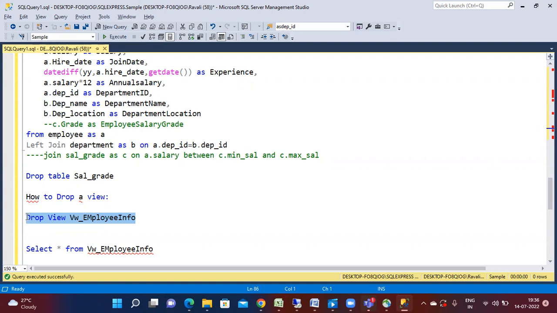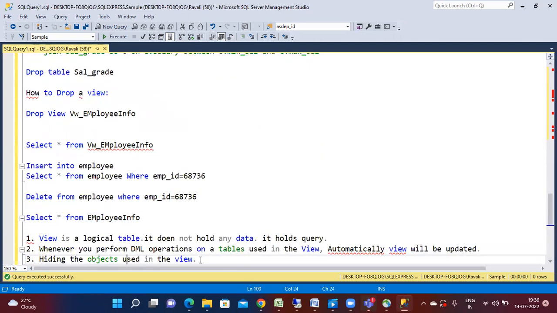DDL means, you know, right? Create, alter, drop, truncate, rename. Any of these things you perform, you need to just refresh the view, alter the view. Otherwise, you'll get the binding errors. Whenever you get the binding error, it means some DDL changes have happened to the tables used in your view. You need to go and check each of the tables and alter the view after the changes. This is the concept behind views.